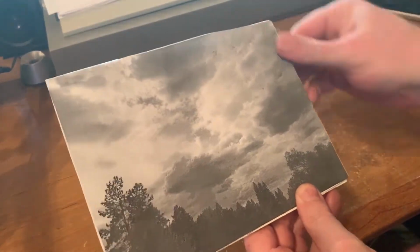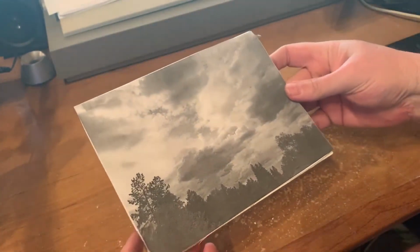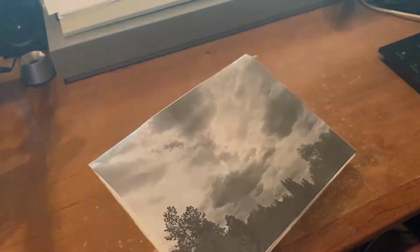Once your image is printed, you trim it to size and tape it to the panel. This is important because you don't want the image slipping around on the panel surface while you're transferring it. Any type of tape works fine for this.